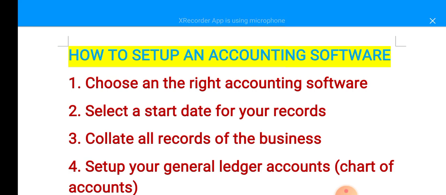So quickly, as regards this aspect, I will be putting you through how you can set up an accounting software. It could be for a company, a business, or you can also take it up as a side hustle. You go out there, source for jobs, and do one or two things, or it could give you an added advantage, both as an accountant or finance analyst, helping you in terms of monetizing or getting started to set up for your business, which is my major focus area for today's session.